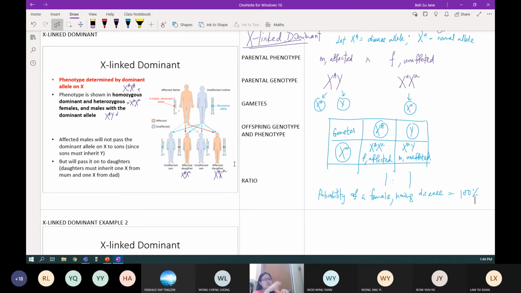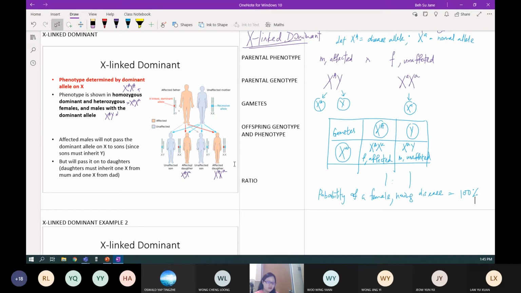But the reason why we learn both like this is because some diseases, we say, are X-linked recessive, and some diseases are X-linked dominant, and you see them very differently. The focus is different. The concept is the same. So it's a good question. Again, the focus is different. It's the same concept.